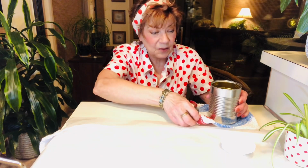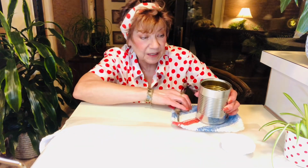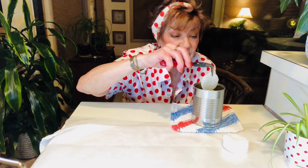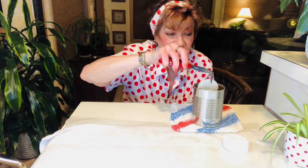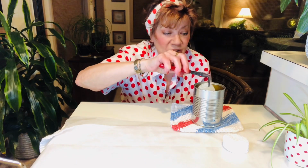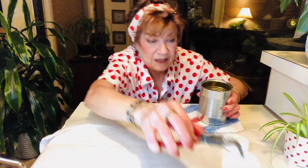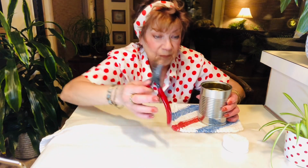I put down an old towel and I put down wax paper. And I have my little 100% cotton makeup pads here. And I also have the Vaseline on a hot pad. Okay, this is the way to do it. Dip it in. It's okay if that part's dry. And just rub it against the can to get off the excess and set it down on your wax paper.